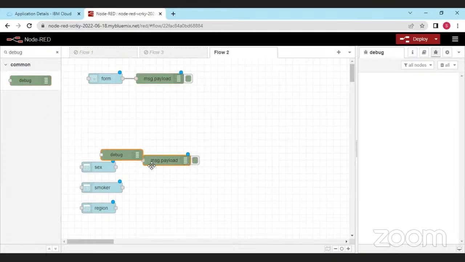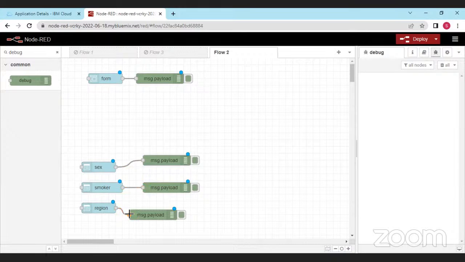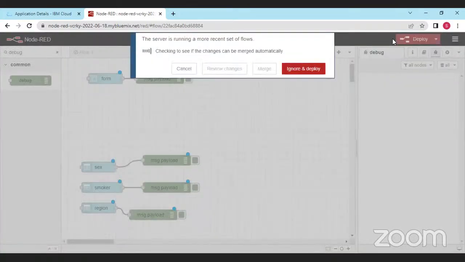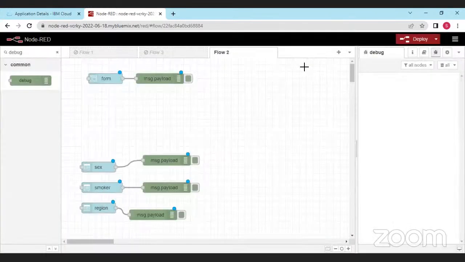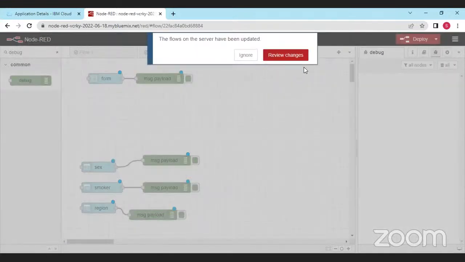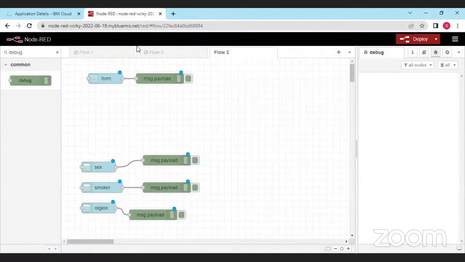Drag and drop 4 debug nodes and connect with your nodes. Deploy the changes.